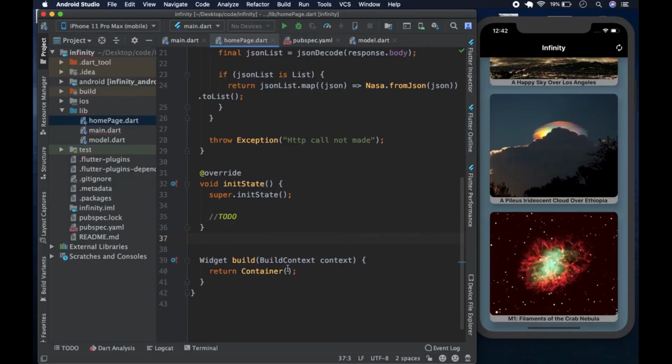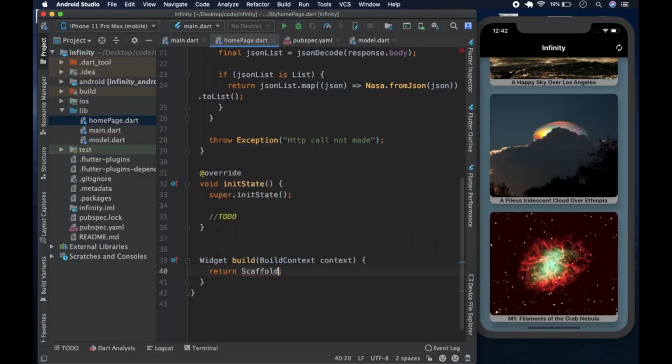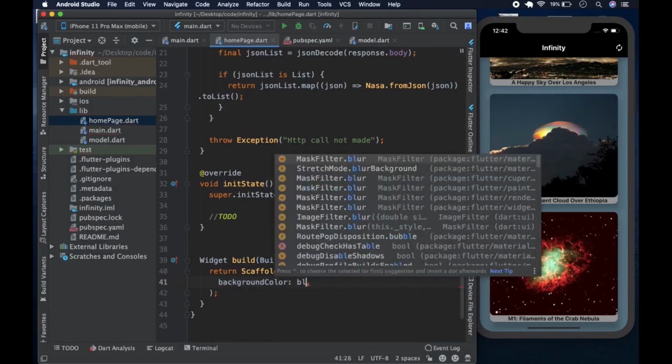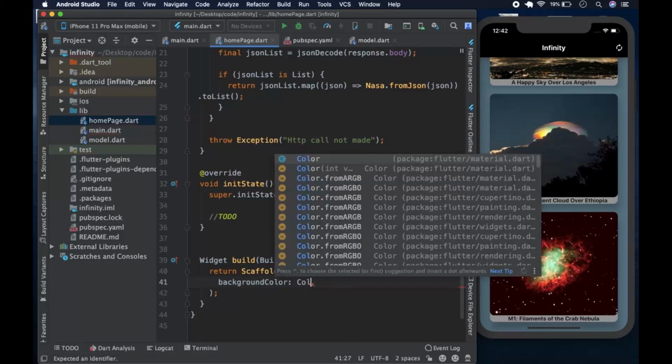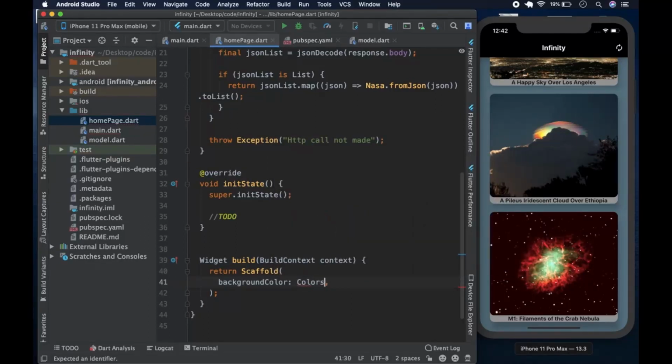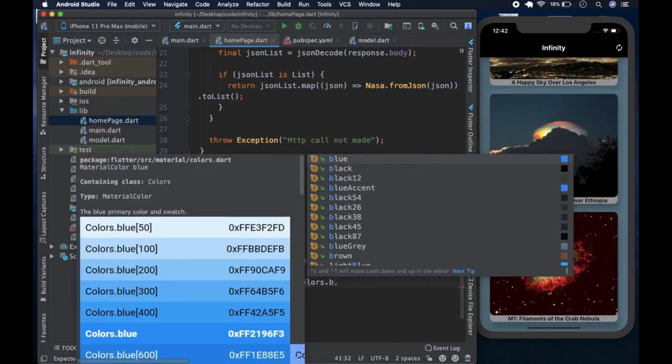And for that, we would come down here and say scaffold, like so. And the background color we use, the background you can see here, is a color called colors dot blue gray.